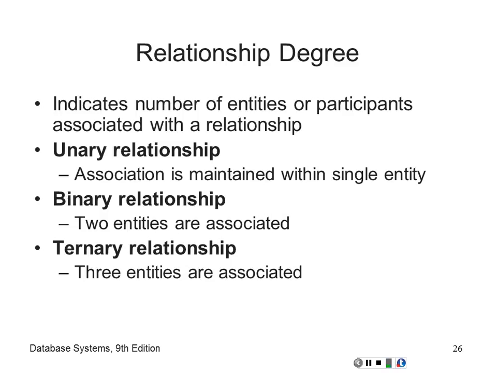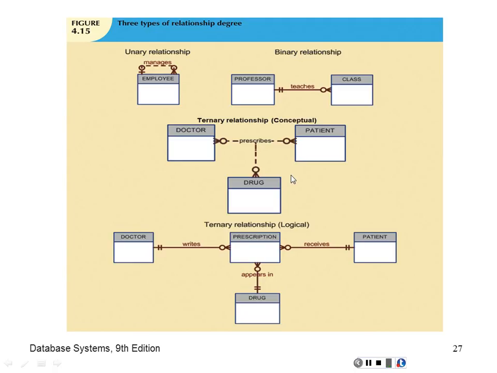Relationship degree. We have seen binary relationships only so far. What's a binary relationship? A binary relationship is a relationship that involves two tables. But you can easily imagine a relationship that involves probably one or two tables. But a unary relationship or recursive relationship might be a little more difficult to imagine. But once you see an example, it's not that difficult.